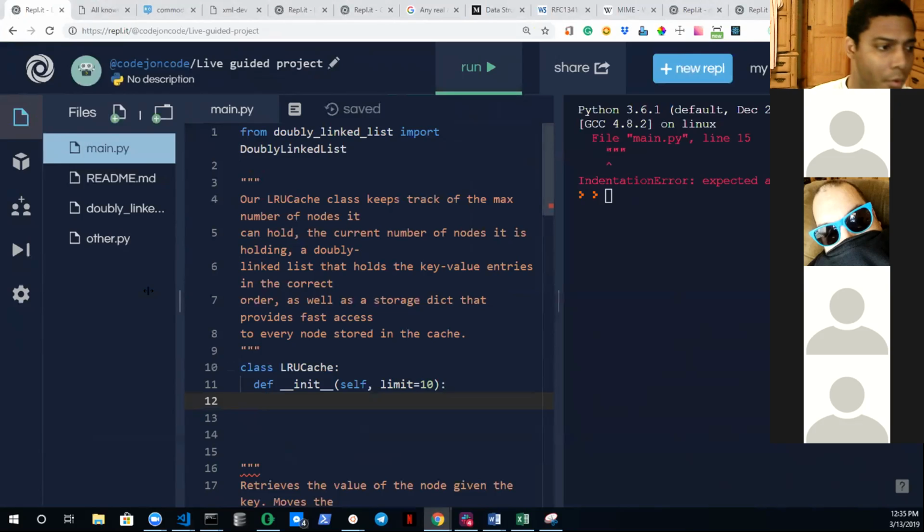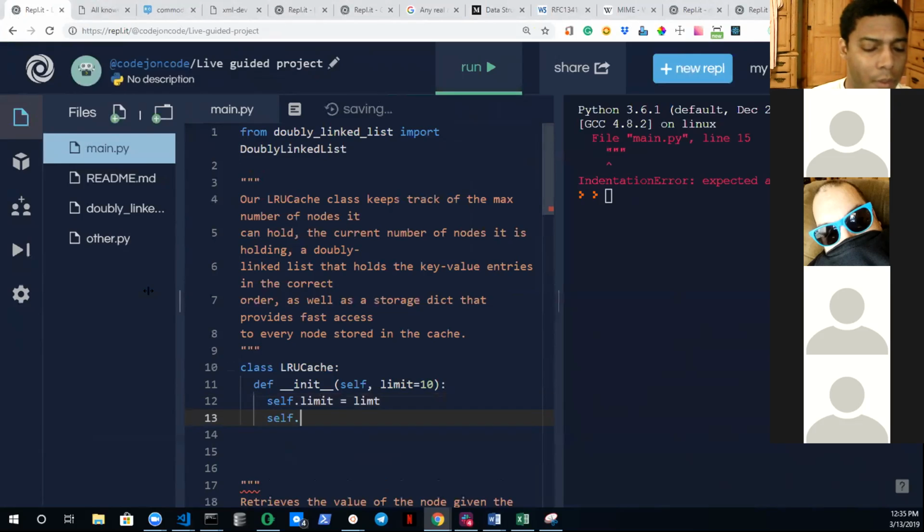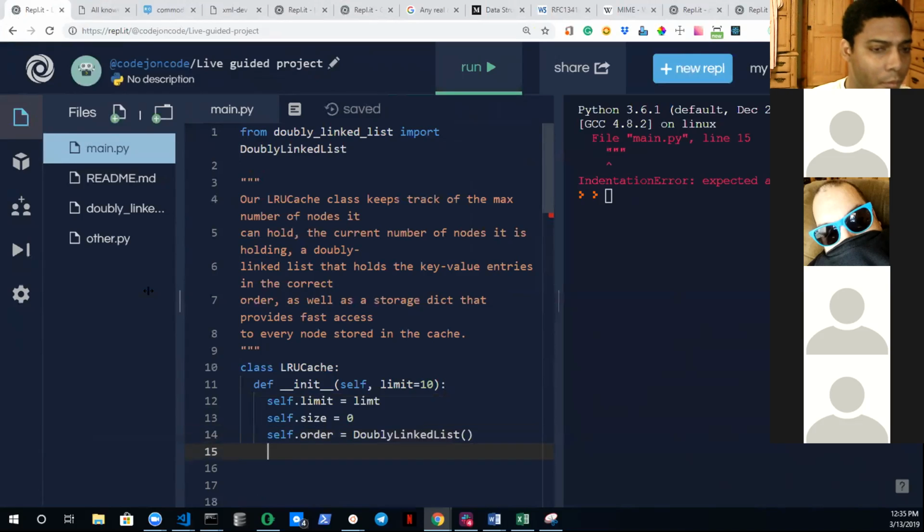All right, cool. So self.limit equals limit. self.size equals 0. self.order equals a doubly linked list, and self.storage equals just a regular dictionary here.